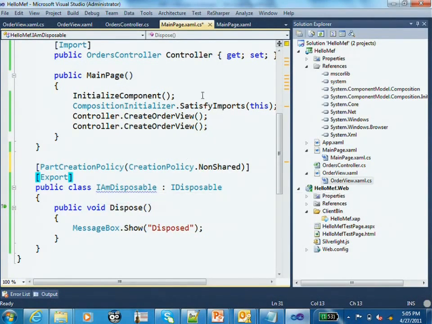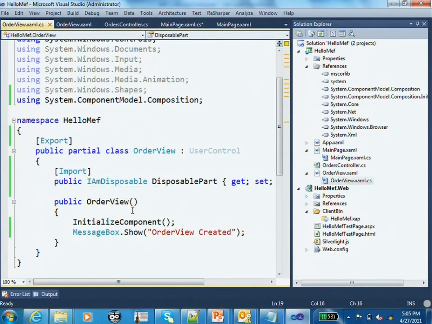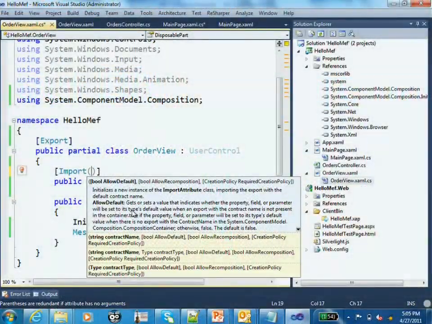Another thing you can do that I bet you might not know is instead of specifying the creation policy there, which requires the user to know about it, right here, we actually have the ability to specify a required creation policy. So on the importer side, I can also say, I prefer that I get a non-shared instance, and that alleviates the person who's doing the export from having to put that attribute. It also, though, takes away the control they have because you've now said the only way I'm going to pull something in is if it's using that correct creation policy.